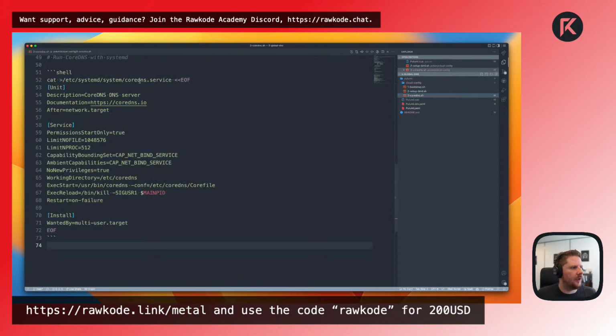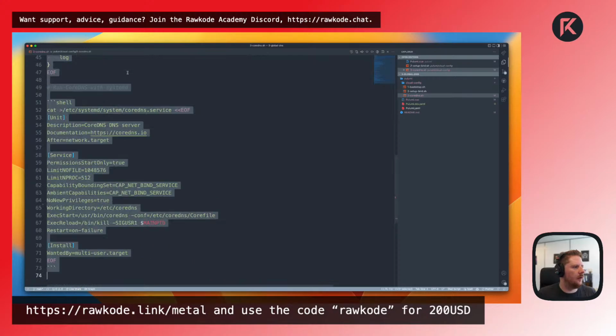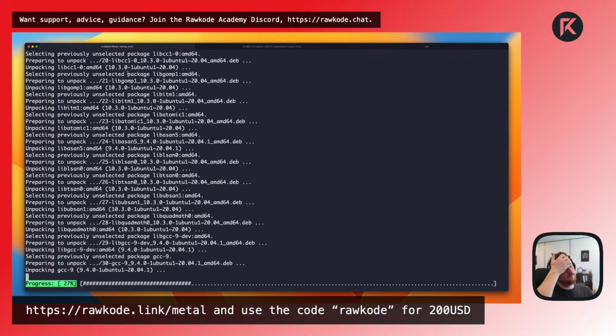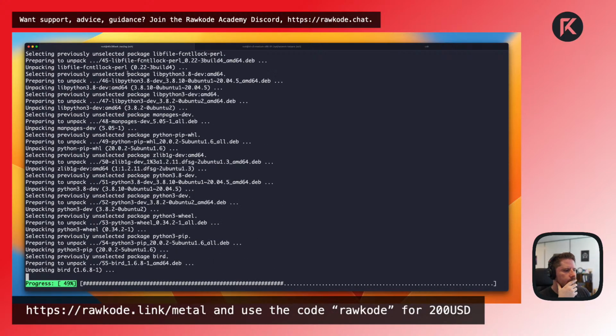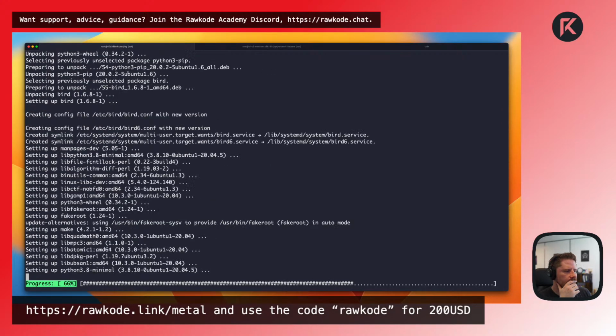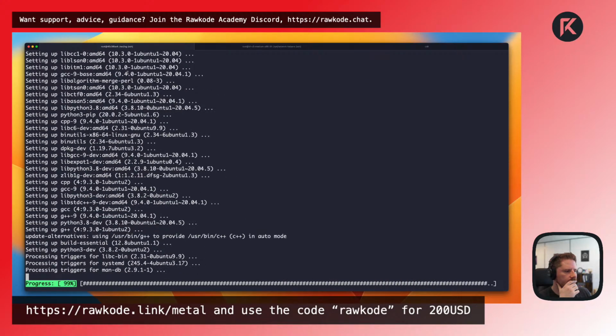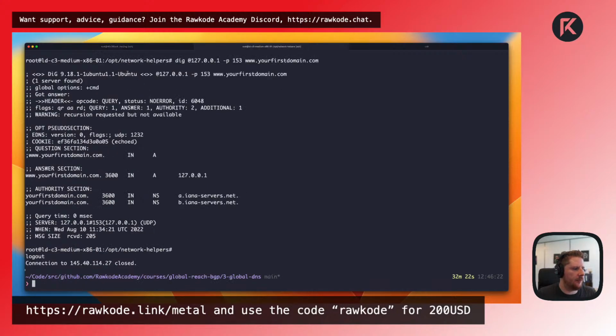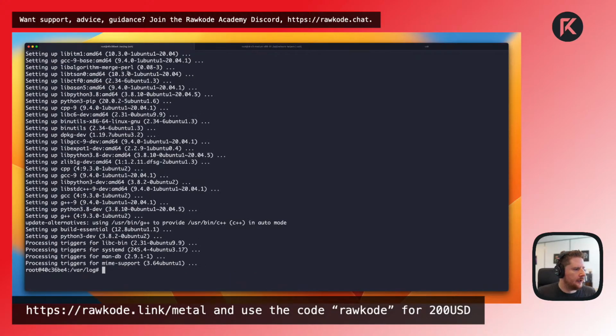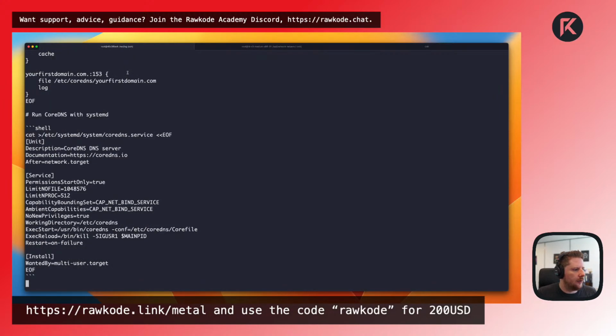We'll grab this script. I think what we'll do is I'm going to jump onto the other machine and start pasting these scripts in as well. That's the Core DNS one.